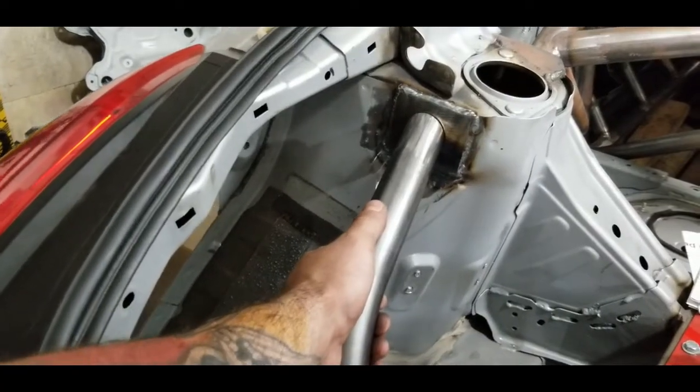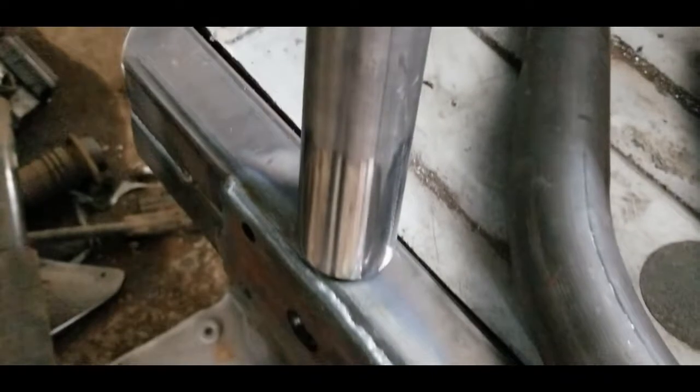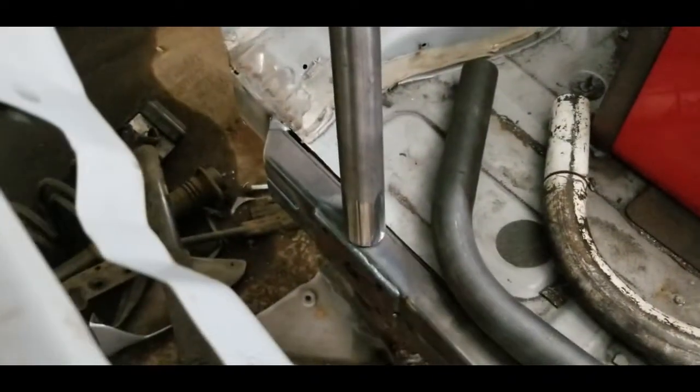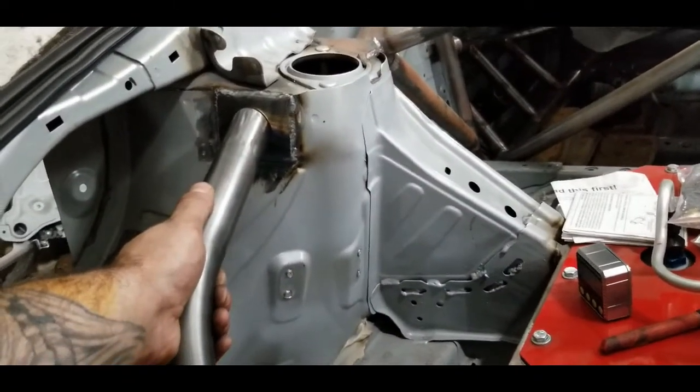All right, so we got our cuts made, and would you look at that? Perfect for TIG welding. We'll have to position it a little bit better, but that's the result after doing those pretty simple measurements and just using a bandsaw.